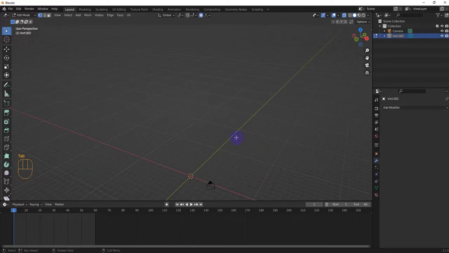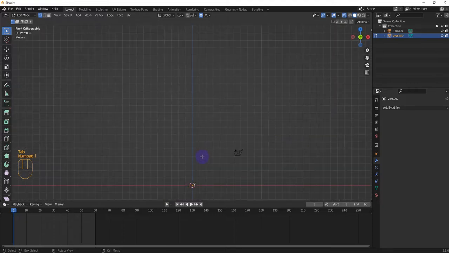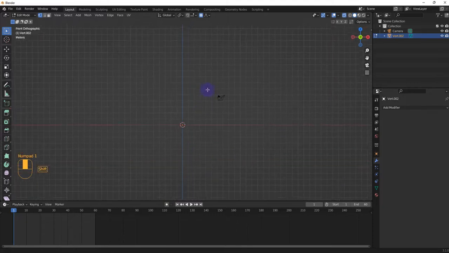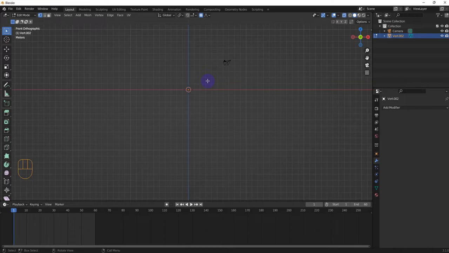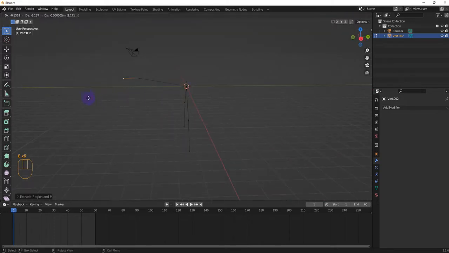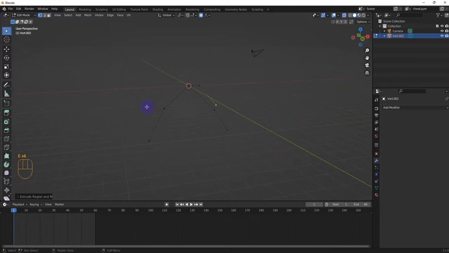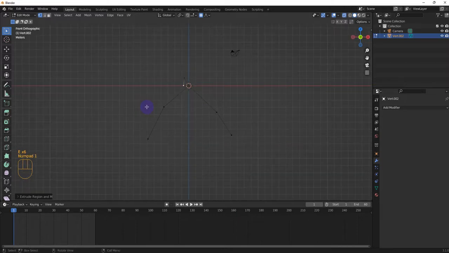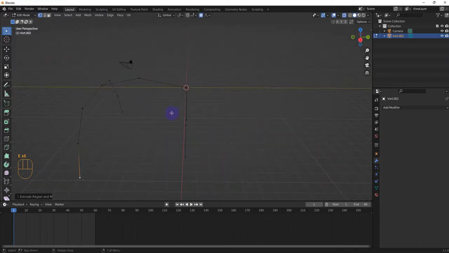Edit mode, 1. So it's gonna be like this. Try to give it a human or I guess animal kind of structure.